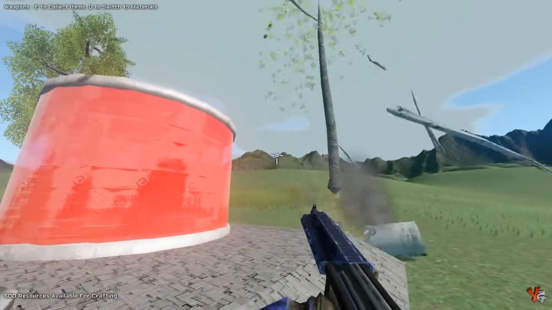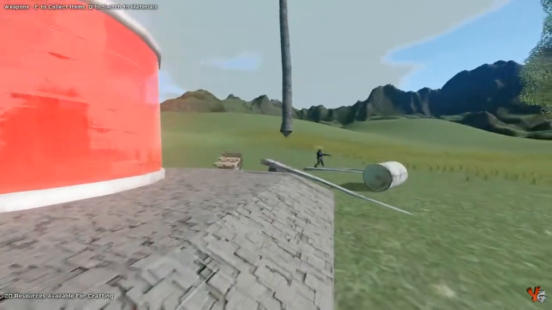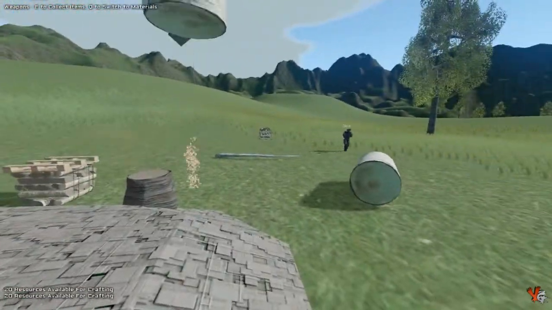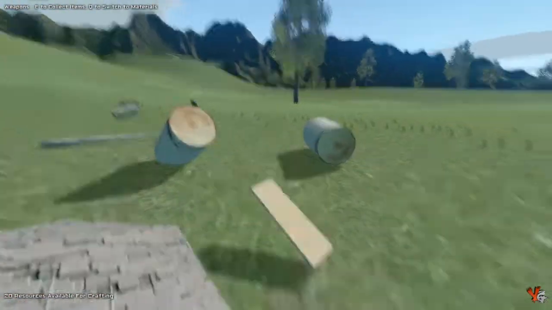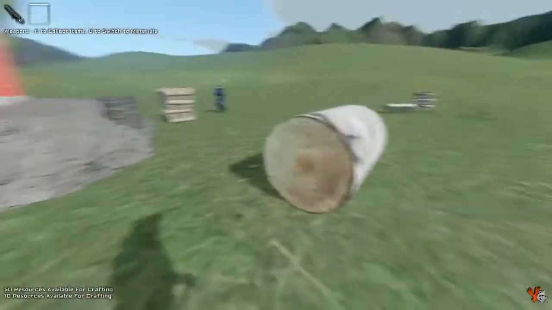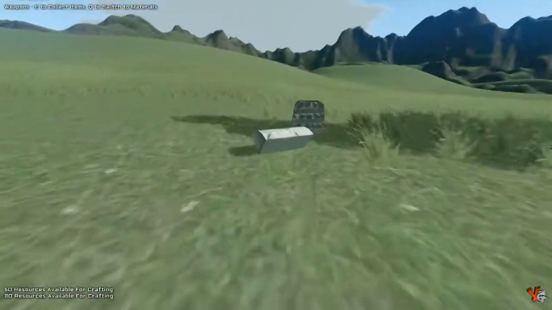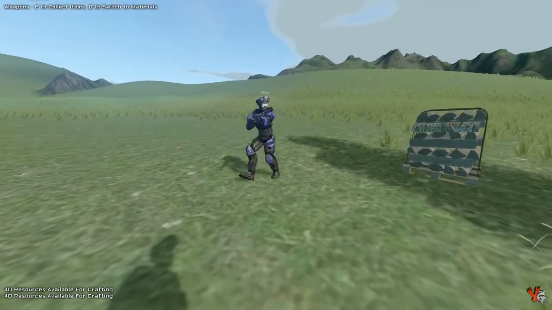Ow, ow! Whoa, how'd you do that? It was your face. Oh. Wait. Yes. You mean you had to shoot the tree down? No, that was your face. Oh, it was my face? That was your face. Oh, okay. Okay, cool. So it does work. Your theory does work.